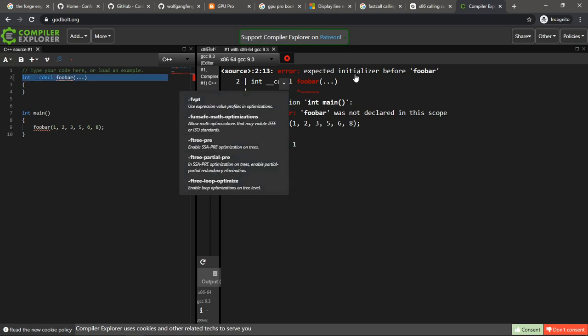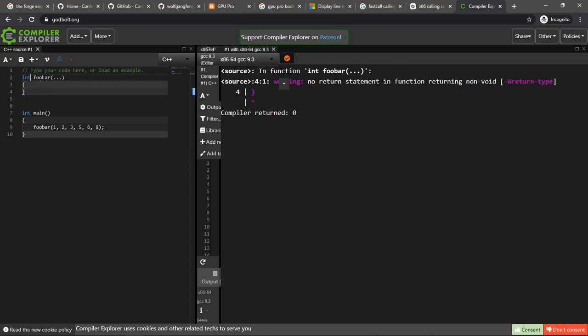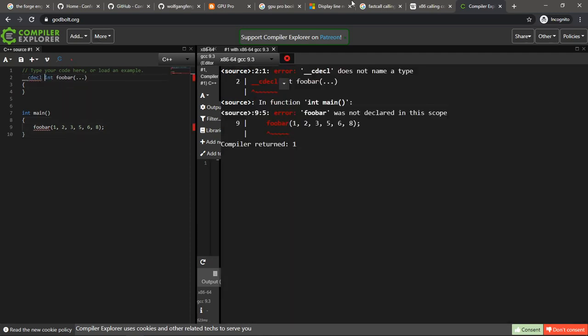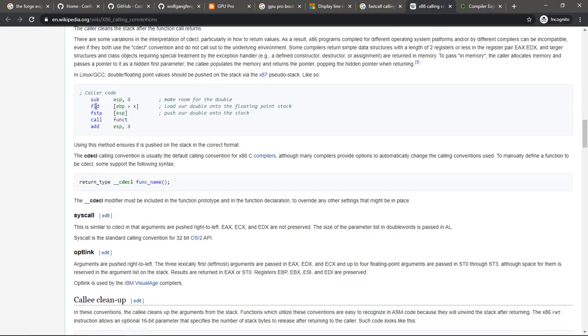Come on, dude. I want cdecl here. Initializer before. What is? Come on. Oh, no. Here. That is it. But why does it not work? This should work.